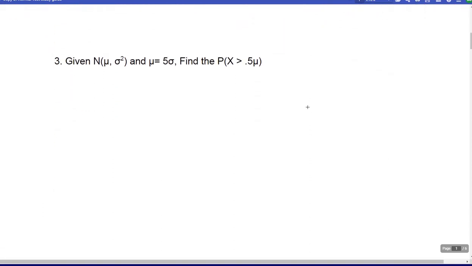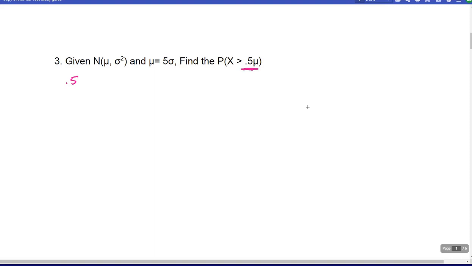Yeah, this is where I got stuck. So let's take a look. What's going on here? It looks like a bunch of Chinese writing, or stereo instructions a little bit, right? It doesn't seem like they gave us much information. So what we got to do, though, is the same thing we would do if I was trying to find this probability. What would I do with it? You have to convert it to a z-score. Okay, so what would it look like if I converted it to a z-score? You will do 5.